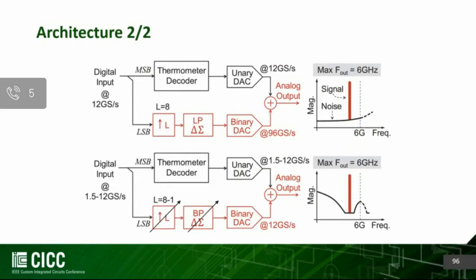Here are some specifics comparing the case of a hybrid DAC with a low-pass delta sigma modulator on top of the figure versus the case of a band-pass delta sigma modulator on the bottom of the figure. In the first case, you can see the quantization noise shaped to grow out of band at a higher frequency. But to get oversampling up to 8, you have a crazy output rate on the red path. In the second case, you have a bandpass modulator for a narrow band signal. The quantization noise grows out of the narrow band, so here and here, of the synthesized output, but you can run the red section at a more reasonable clock rate.